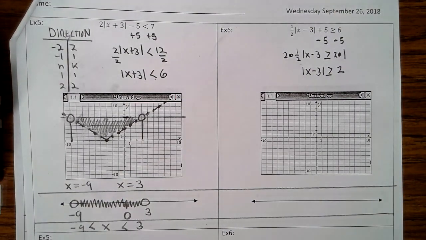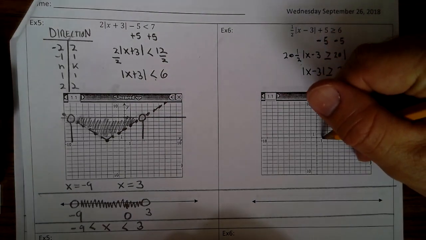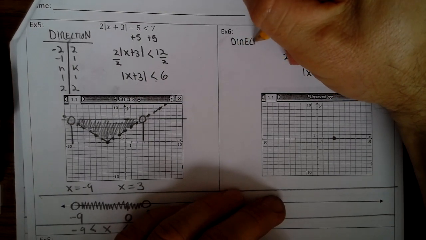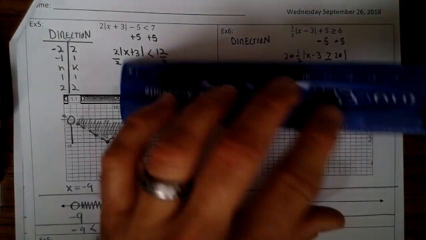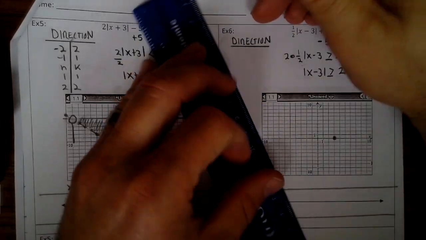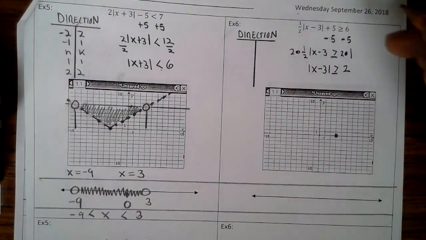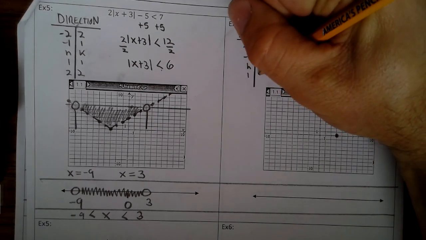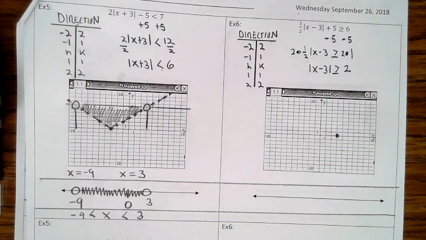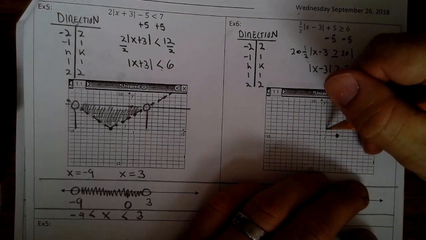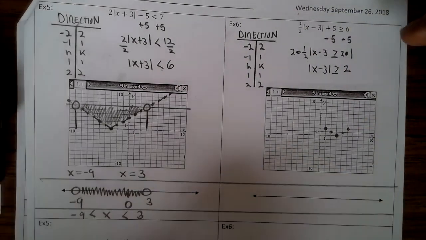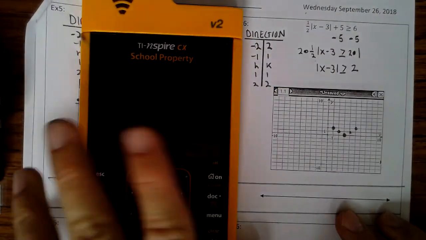Now that the absolute value is isolated, now we graph the left side. So we go to the right 3, that's our new vertex, and we graph by direction. Which we know the directions are -2, 2, -1, 1, (h, k), 1, 1, 2, 2. So from here we go left 2 up 2, left 1 up 1, right 1 up 1, right 2 up 2. And then if you didn't understand how to graph by direction, you can graph using the calculator.